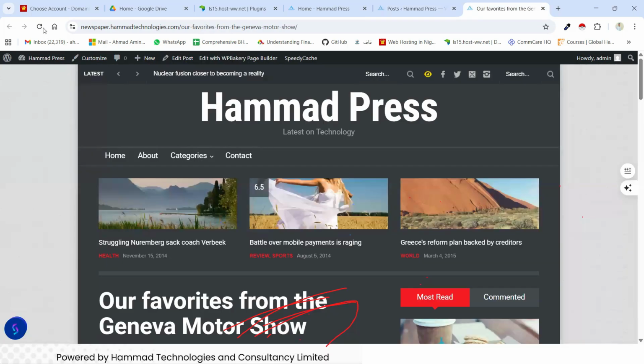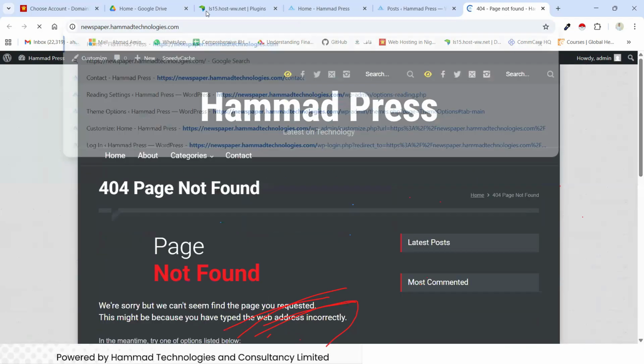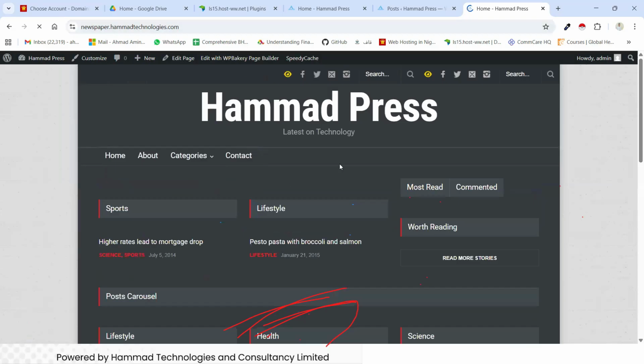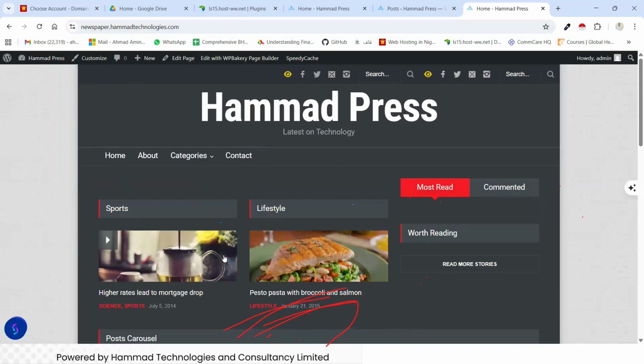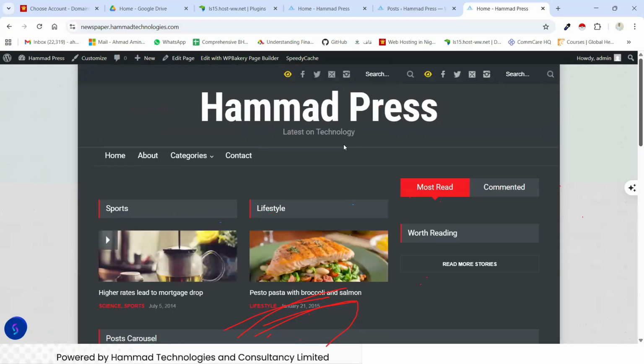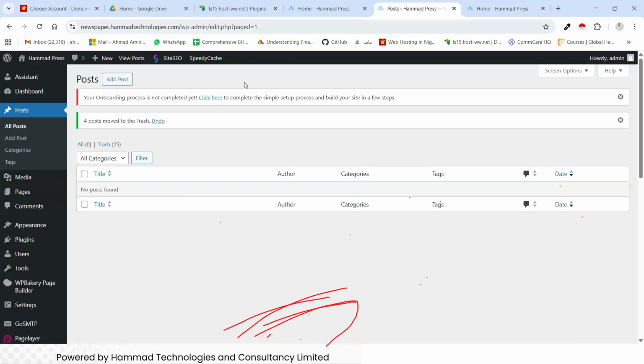So you see, if you refresh the website now, we don't have anything. Yeah, but we have lifestyle and all this. So these are under lifestyle. Now let's go to categories.